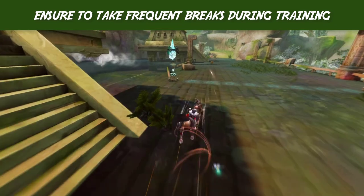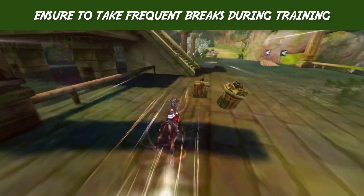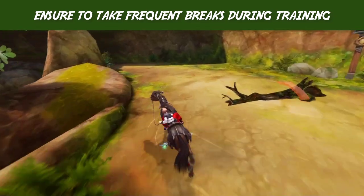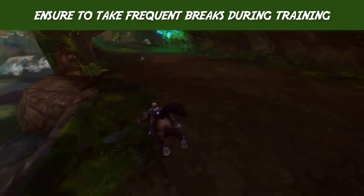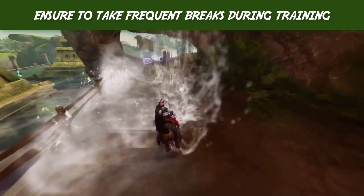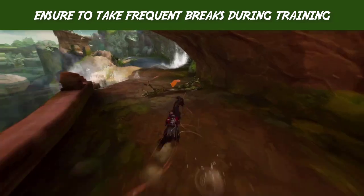Avoid spamming the jump dash unless you are on a straight path. Keep in mind, you only want to spam if it's necessary to gain gauge to boost. For example, a golden horseshoe is coming up and you already have sufficient gauge to boost. Only jump dash for the speed gain. Understanding when you're adding distance and losing speed from sliding and jump dashing is important.